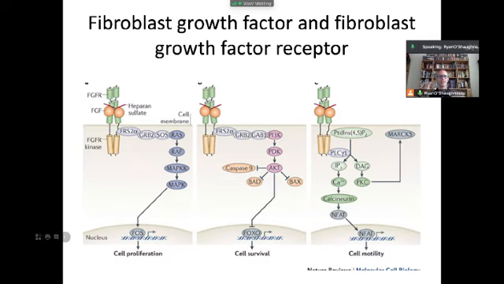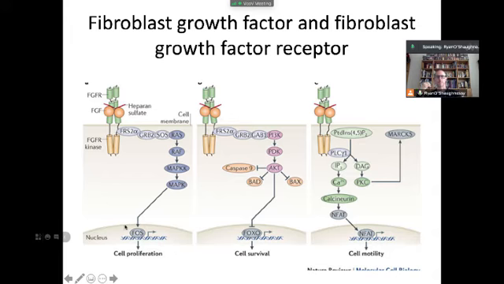So we've touched on the fibroblast growth factor. We looked at that as part of the clock and wavefront model in somitogenesis, and we touched on it briefly in our signaling toolbox lectures. Essentially, fibroblast growth factor binds the fibroblast growth factor receptor, which is a typical growth factor receptor. And as we know, growth factor receptors control cell proliferation, cell survival, and cell motility.